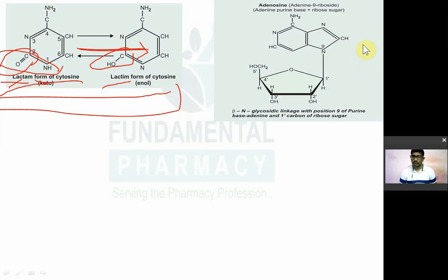As you can see here, adenine. It is a structure of adenine, a 6 amino purine. 6 amino purine is nothing but adenine. So the ninth carbon atom, above it is nitrogen. It will form a bond with the first carbon atom of your ribose sugar. So this is the first carbon of ribose sugar. So first, second, and then fourth, and this one is the fifth. So that's why this is known as 5 dash.